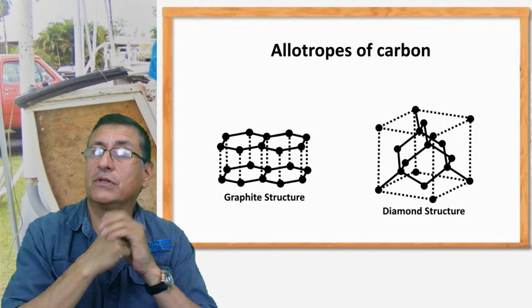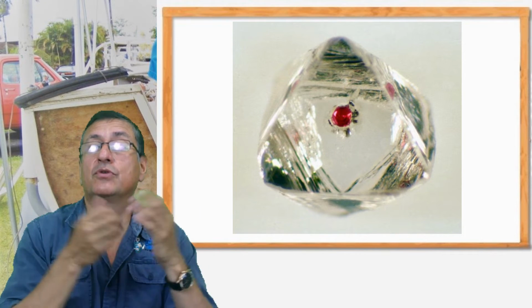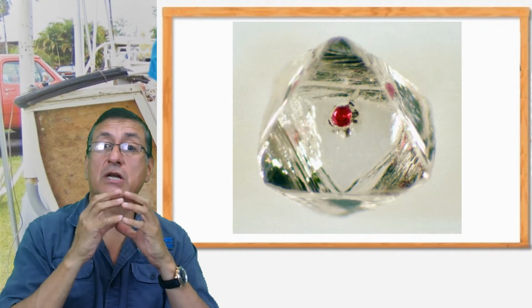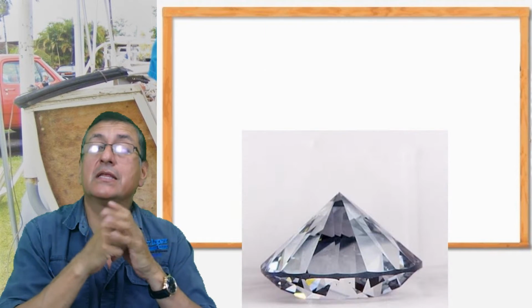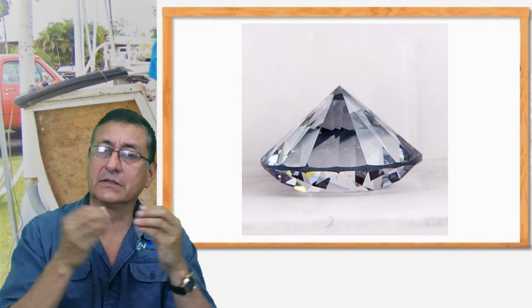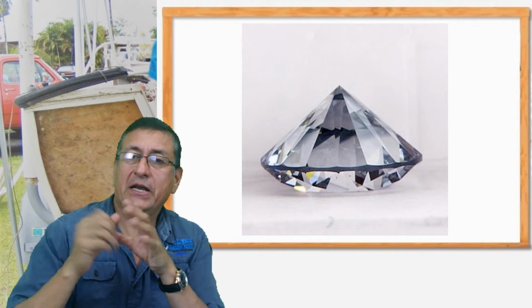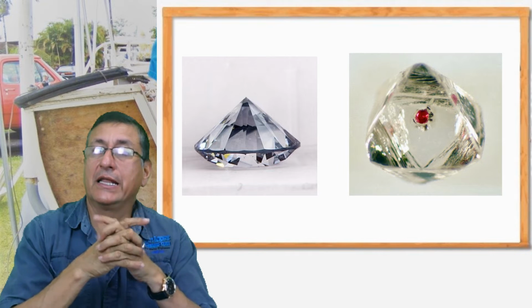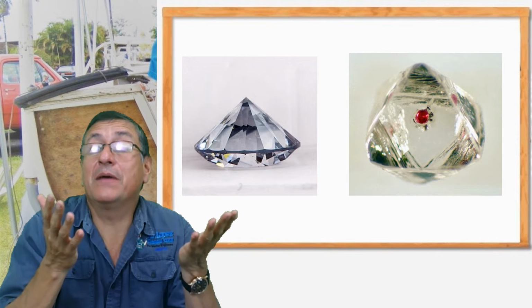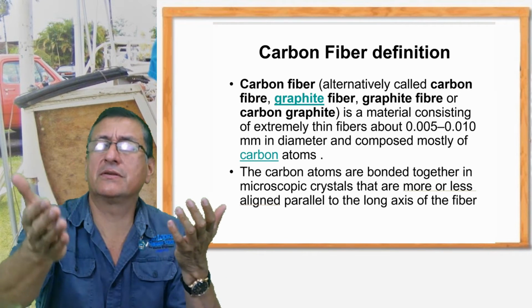Yes, for that reason you find different types of diamonds with different colors. But the most famous is the completely clear, transparent diamond. This is considered a pure diamond. Remember that the synthetic diamonds produced in the laboratory have a blue appearance. It's hard, but the appearance is a little different from the natural diamond, completely transparent, completely clear. Depending on the organization of the atoms, you have completely different structures with the same element, carbon.